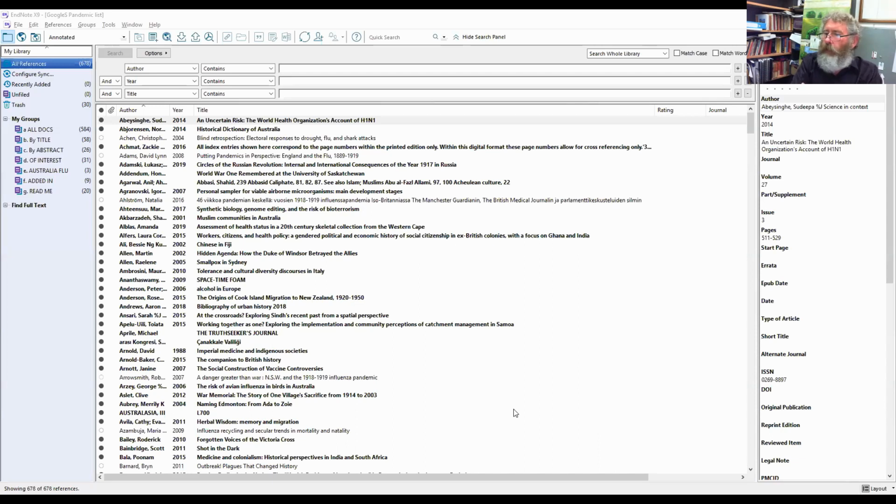In particular, I'm looking for articles that talk about what Spanish flu is and how it manifested and the societal changes that resulted in that time period in Australia. So Spanish flu, 1918 to 1920, 1921, depending on who you read, and it's Australia and its social effects. It's not about the medical definitions and all the symptomology. I want a little bit of that, but that's not my main focus.